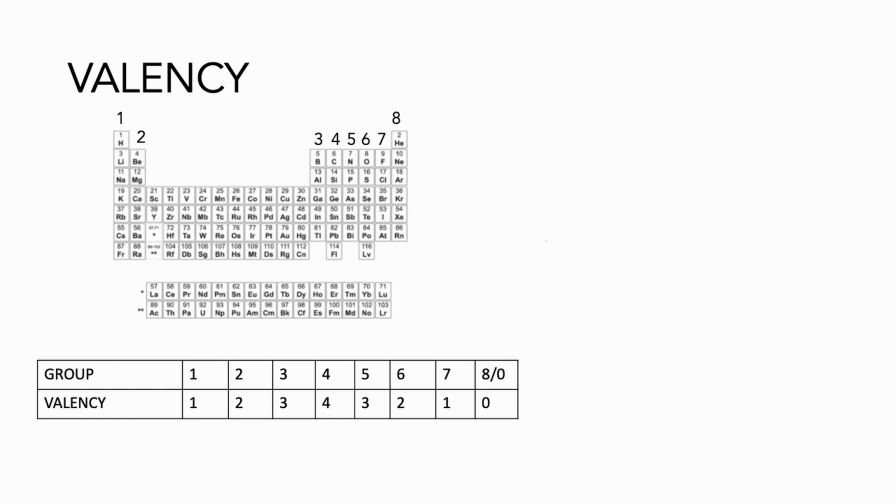Transition metals can have more than one valency though. You might see that Roman numerals for a transition metal might be different in 2 different compounds, as you can see in these 2 examples. By the way, a compound is a substance that contains 2 or more elements bonded together. So in these 2 compounds, the transition metal, in this case copper, has 2 different valencies. In copper(II) chloride, copper has a valency of 2, and in copper(I) fluoride, copper has a valency of 1.